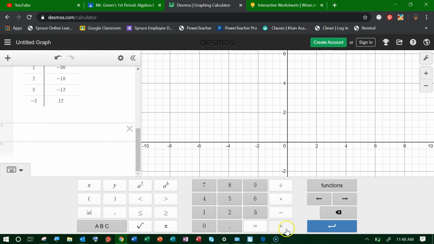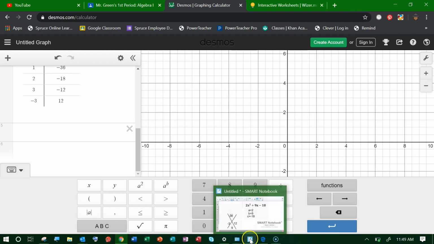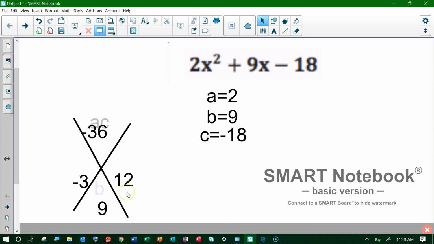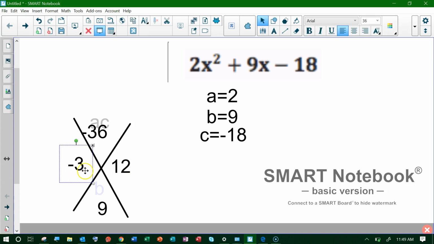Okay, so now let's go back to my whiteboard here. And now I can just go ahead and finish off using divide, reduce, and swing, that whole thing. So I gotta divide both of these numbers by 2. And that's gonna give me a -3/2 over here. So I'm gonna have to make this a fraction. Remember, I gotta divide both these numbers by 2. And then I gotta take that 12 and I gotta divide it by 2.